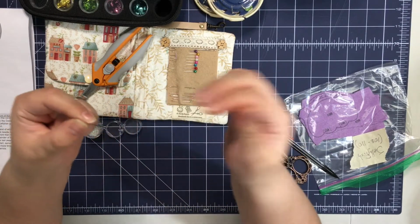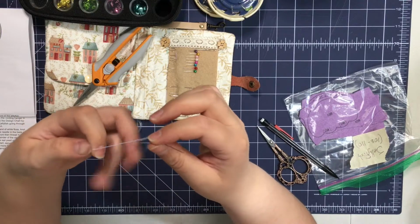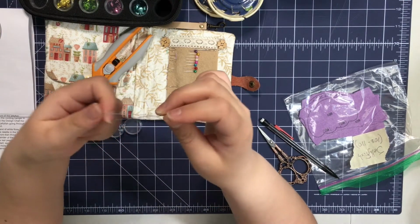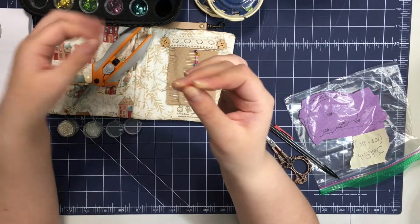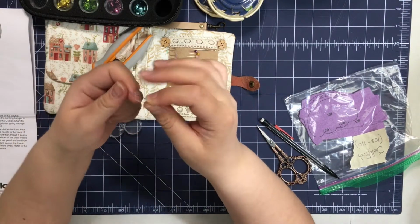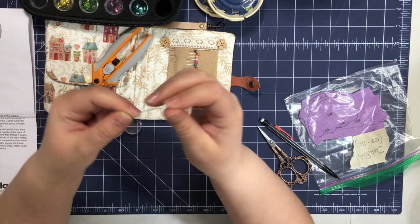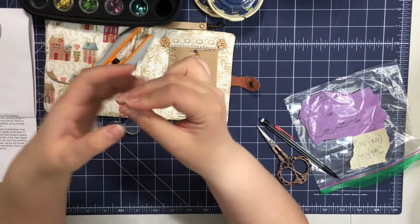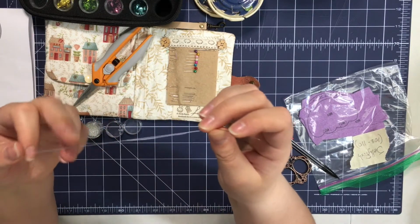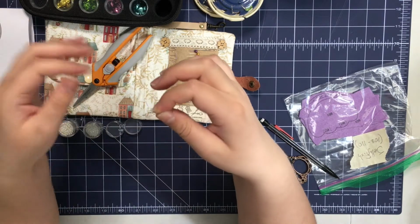So for anybody who's not a cross-stitcher or needlepoint person, the way I started out, you may not know that when they say one strand, you're like, well, how do I do that? So this is what they mean when they say one strand of floss. You have your strand of floss, and the other end just hangs out, and you make sure it doesn't go anywhere. So you spend a lot of your time holding your needle like that just to make sure it doesn't go anywhere.